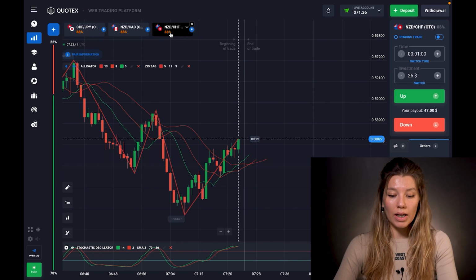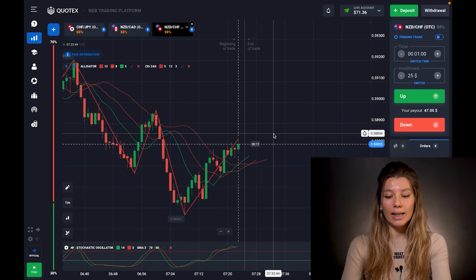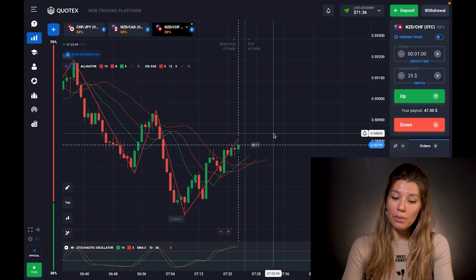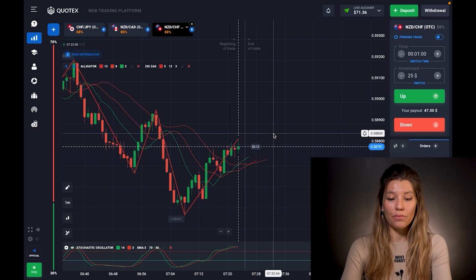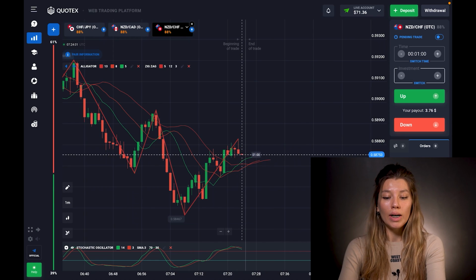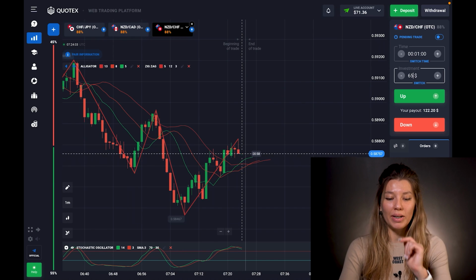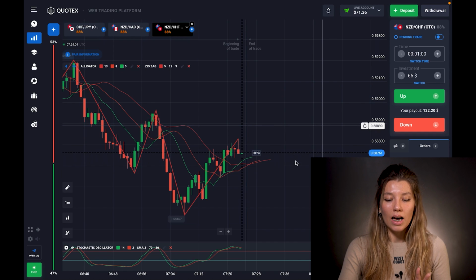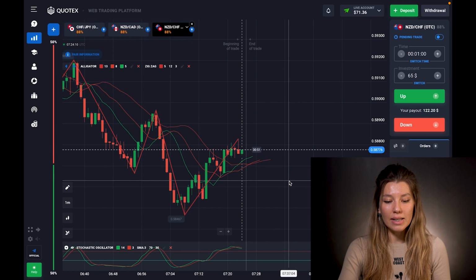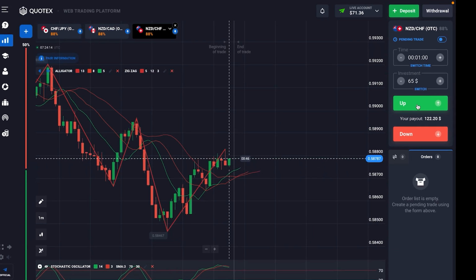So friends, I think it will be an amazing trade, yes. And here we see a pretty good signal when this intersection is happening, the alligator indicator. That's why I want to make my first trade just for 1 minute as a beginning. So I want to change my investment to $65 now, not the whole wallet, and yes, my first trade I will do just for 1 minute, not less, not 10 seconds. We will be waiting, and here be ready for call option right now.